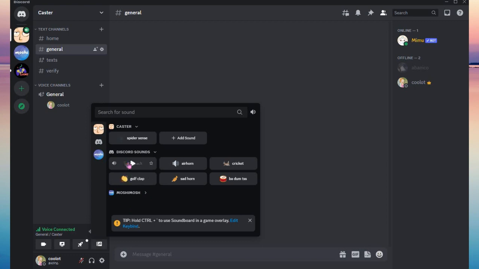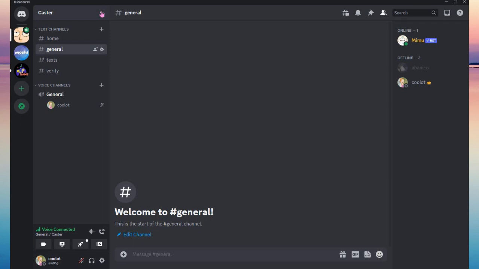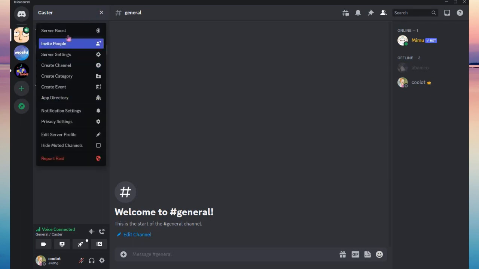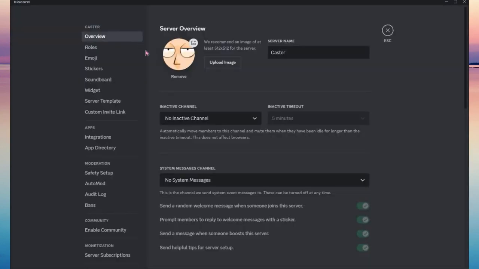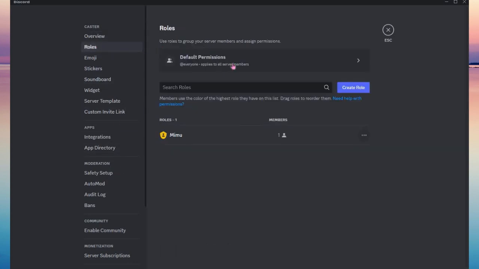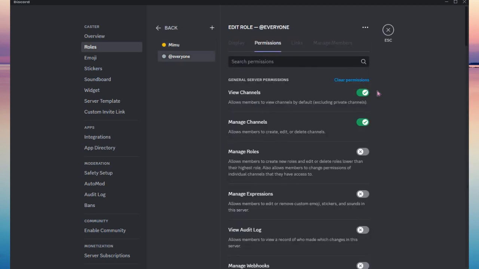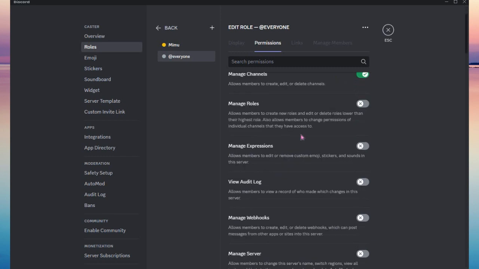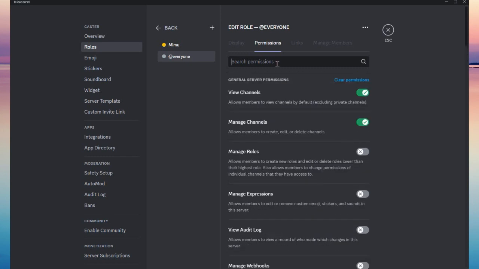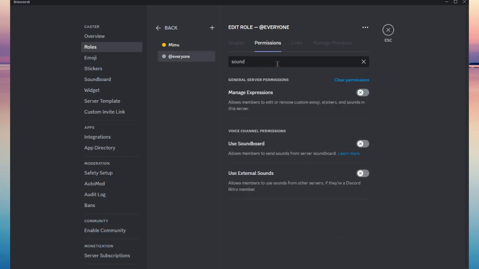If you're having a bad day, let's say, you can just turn everyone off from using the soundboard. If you're a server owner, you can go to your server settings and go to your roles. In your roles, click the role that you have, and you can go to add everyone and search soundboard in the search bar. As you can see, there are voice channel permissions.